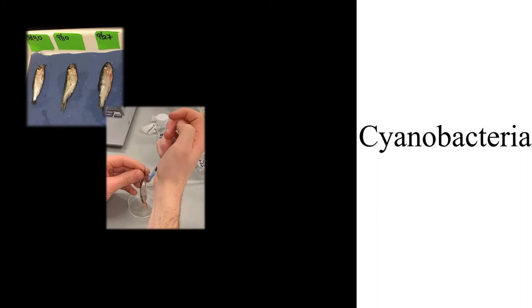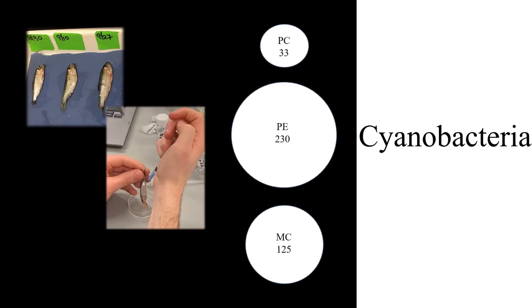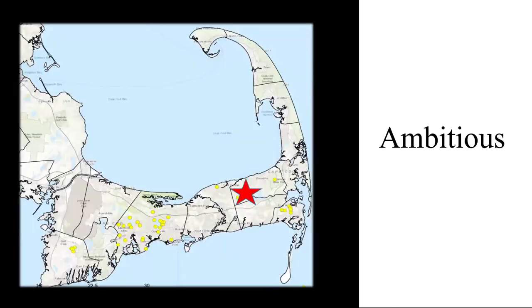There is so much information in this gut rinse. We did fluorometry on it and toxin analysis. What we saw in terms of the relative concentration of this gut rinse to the whole lake water sample: the gut rinse was 33 times higher than our whole lake water for PC, 230 times higher for PE, which is more associated with Synechococcus and the Picos, and 125 times higher for MC. I did the MAA, but I'm questioning those results - it was in the thousands. We're going to do that again.